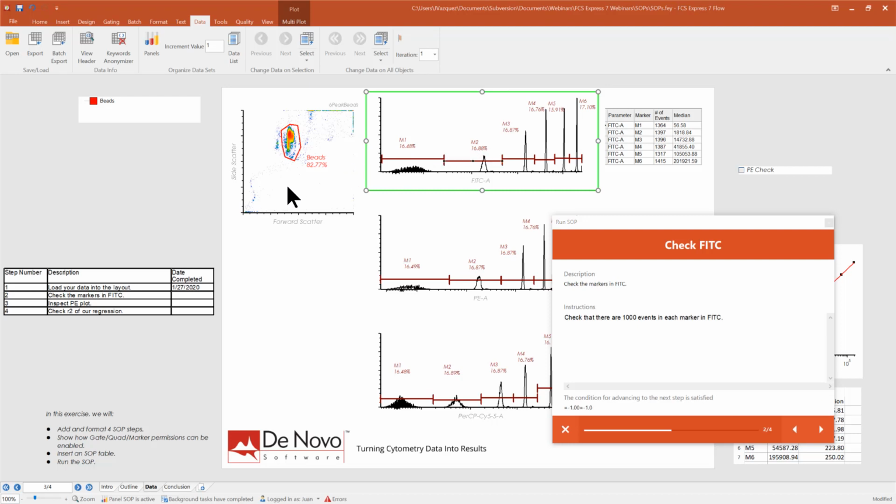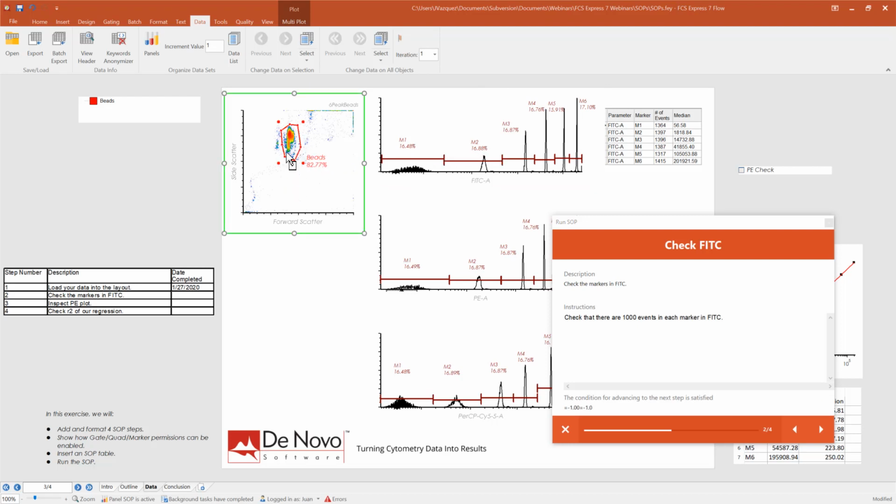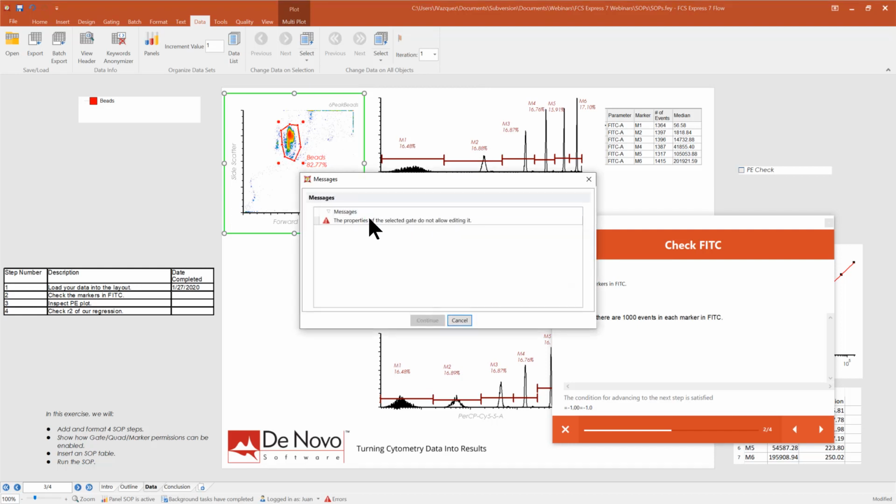And as you remember, I was only able to edit this beads gate based off of the first step. If I try to edit now, I'm not going to be able to edit, because I've set it up so that I can only edit that gate on step 1.